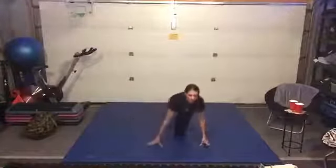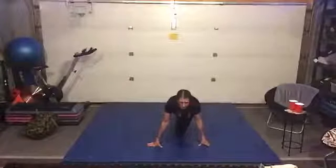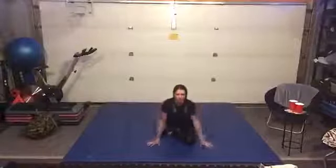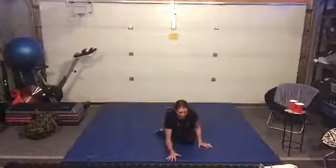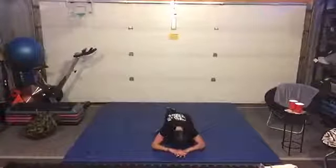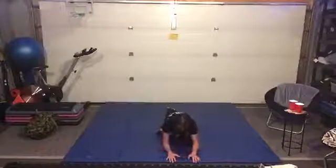Now this leg goes behind you, like so, into the pigeon's pose. Toe turned out, drop the knee down, hips are down. If you want to stay here, that's cool. If not, you're going to go nice and low onto your elbows. You can either put your head down if you like.